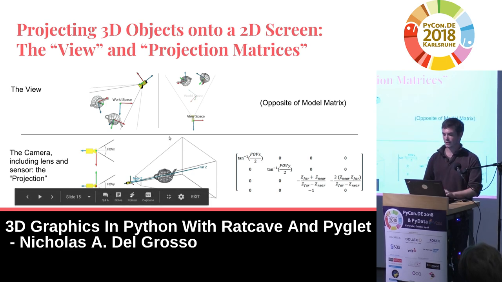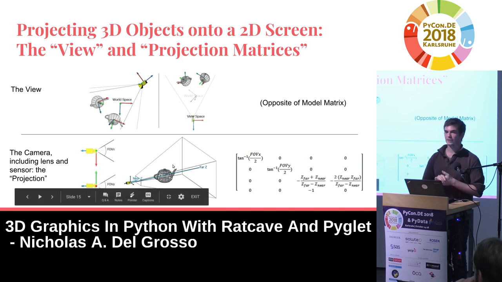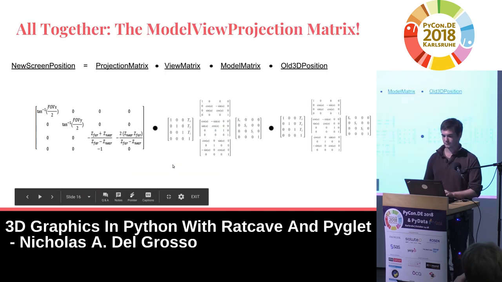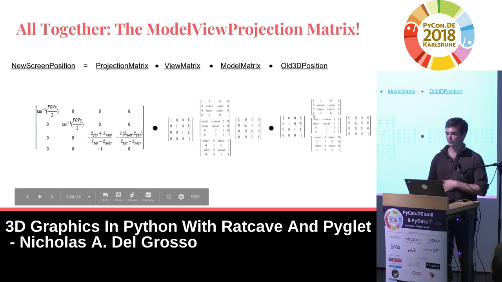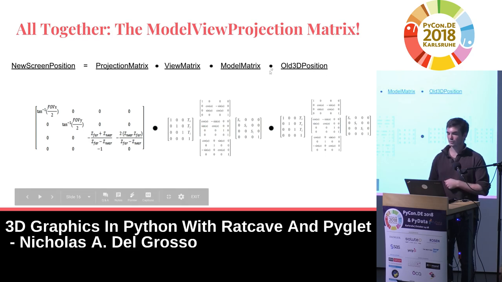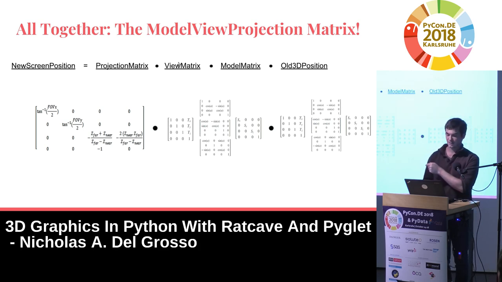The projection matrix implements the algorithm for a perspective projection — projecting everything down as if going to a single point. It does that by grabbing a rectangular area called the frustum and flattening it. Everything inside the frustum gets drawn. To take the model matrix and bring it down to the screen, you multiply the original vertex data by the model matrix to say where it is in the virtual world, then by the view matrix to say where it is relative to the viewer, then by the projection matrix to say where it is on the screen.